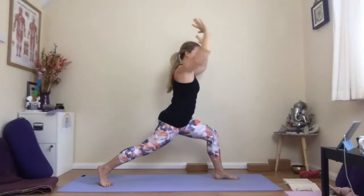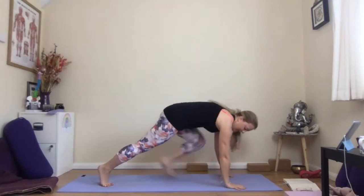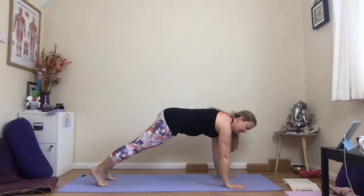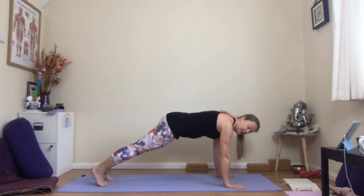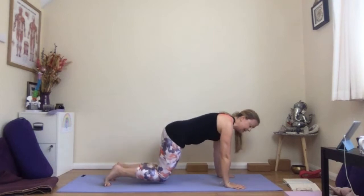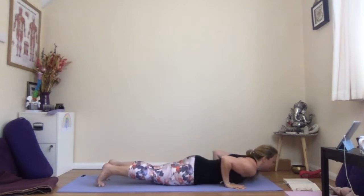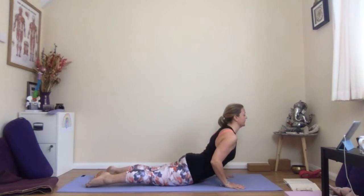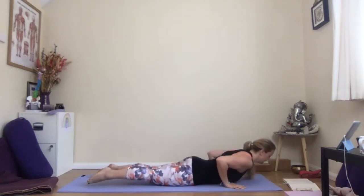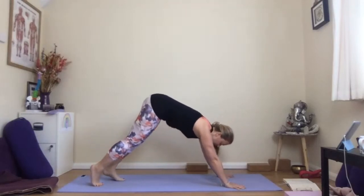And then you can exhale, bow the hands down to the floor and step back to your plank. Now you could take a rest in child's pose if you want to, or you can come on a vinyasa with me. We'll do the first one simply. Knees down, chin and chest down. Swooping through and legs straightening to come into cobra pose. Come down, inhale up to all fours and exhale into downward dog.